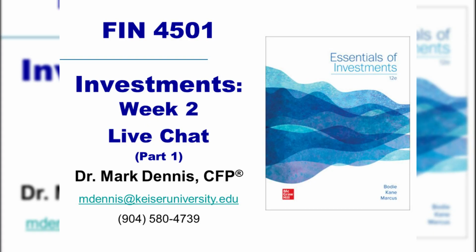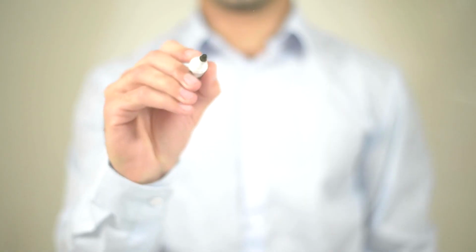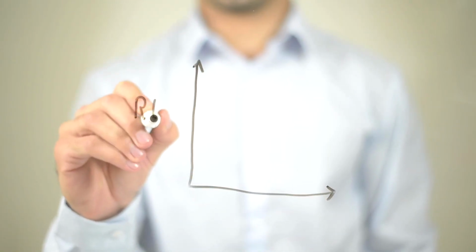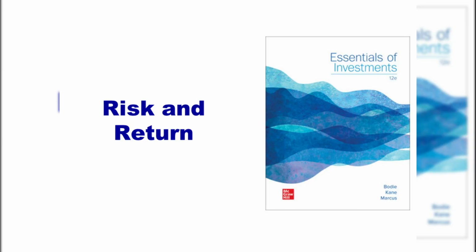This time we're diving deeper into the core concepts of investment decision making. Let's explore what risk and return really mean and why those things matter. The theme for this session is risk and return. We're going to explore how we quantify risk, how it interacts with return expectations, and how investors navigate this relationship when constructing an investment portfolio.